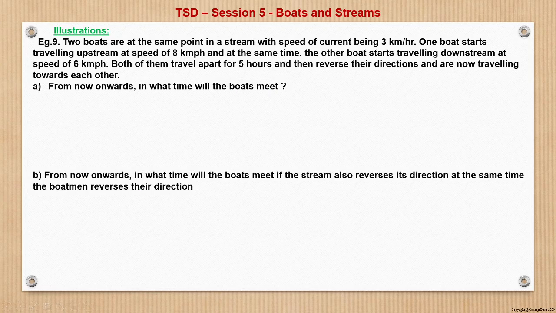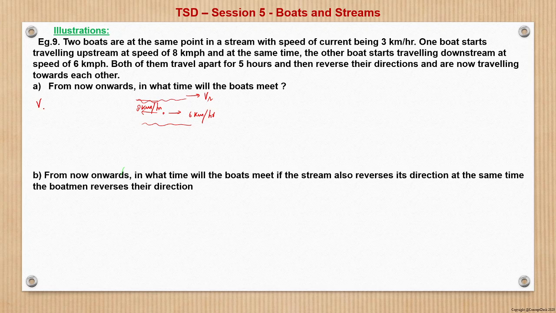So here the problem is, two boats are starting from the same point. One is going upstream, another is going downstream. Suppose let this be the direction of the river. The upstream boat is moving at 8 km per hour, and the downstream boat is going at 6 km per hour.